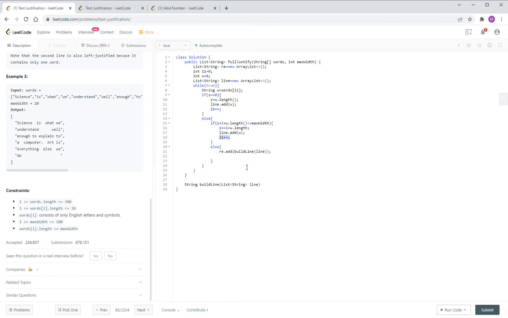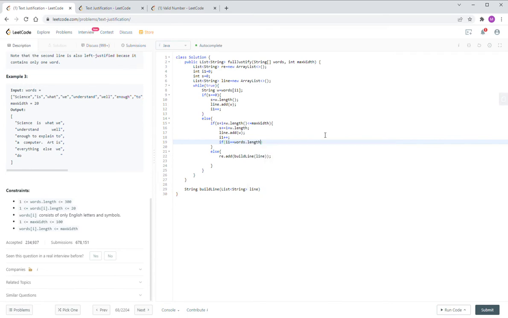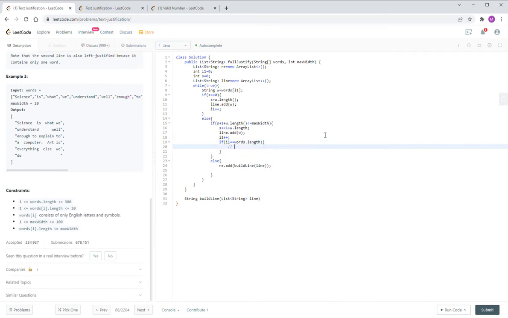However, one thing we need to figure out: after i++ is done, if i is equal to words.length, this is the final line, right?